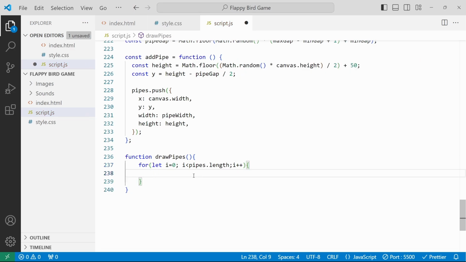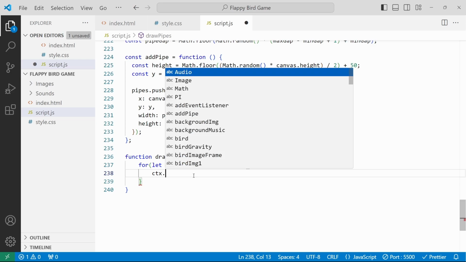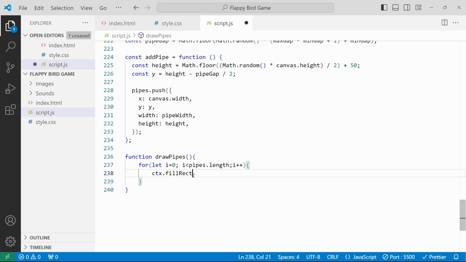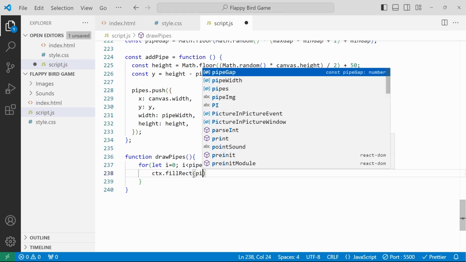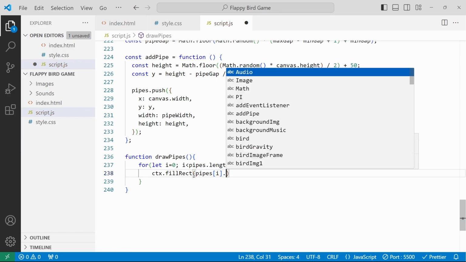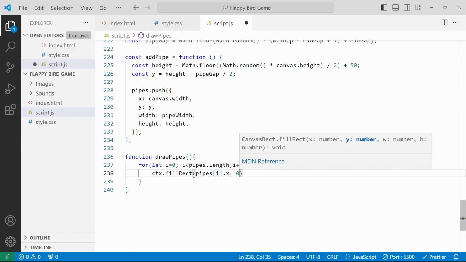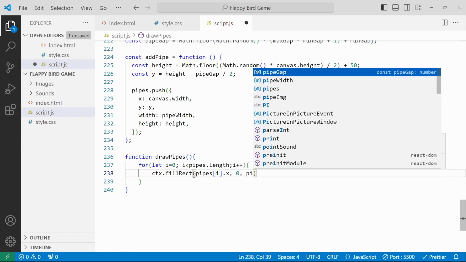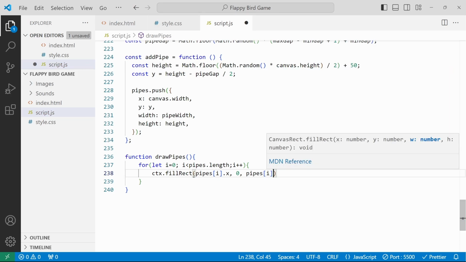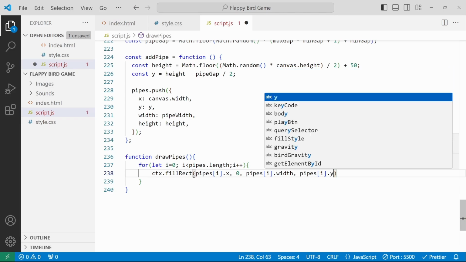Whenever a pipe is present, only then do we need to display it, right? For that I am checking this in a loop and will add ctx.fillRect with pipes[i].x as the position, set the y to 0, set the width to pipes[i].width, and get the height from pipes[i].y.